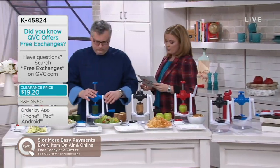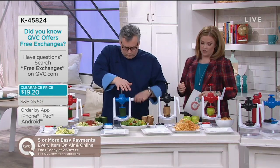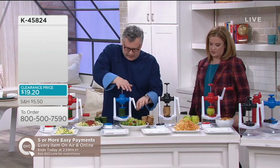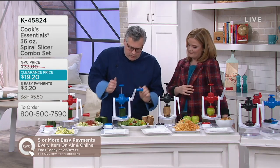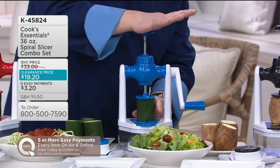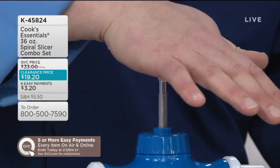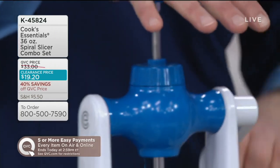It's now 40% off, and we do recommend here that you give it a little hand wash. Just be careful with the sharp parts. That's exactly right. Be careful with the sharp parts is very, very important. Now, here what I'm doing is I'm applying just a little bit of pressure on the top, and that keeps the cucumber moving, progressing right through.